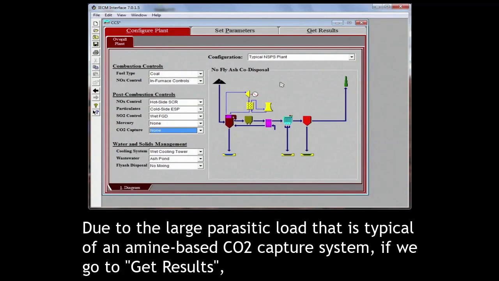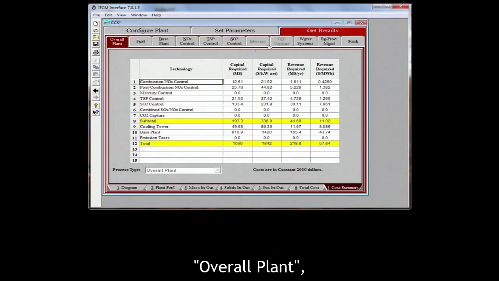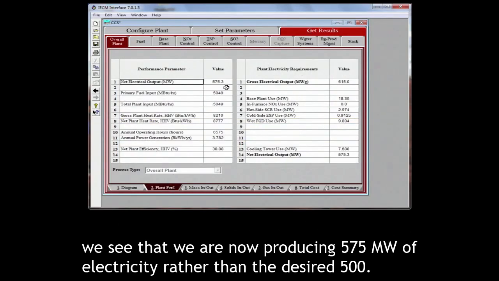Due to the large parasitic load that is typical of an amine-based CO2 capture system, if we go to Get Results, Overall Plant, and then Plant Performance, we see that we are now producing 575 megawatts of electricity rather than the desired 500.